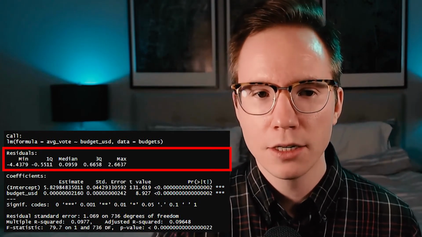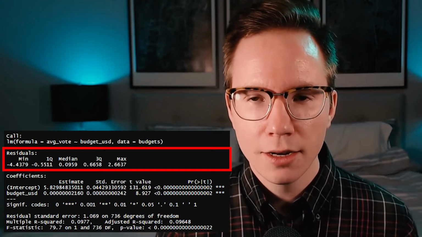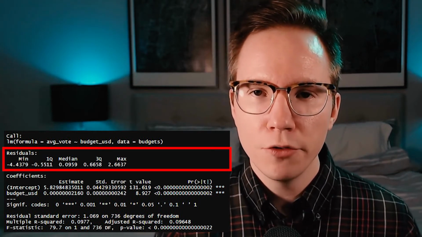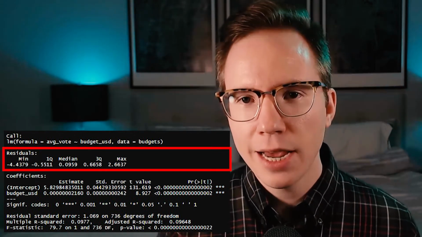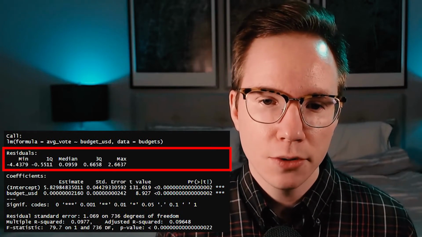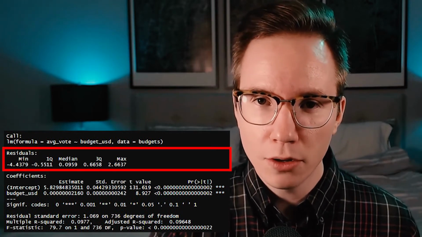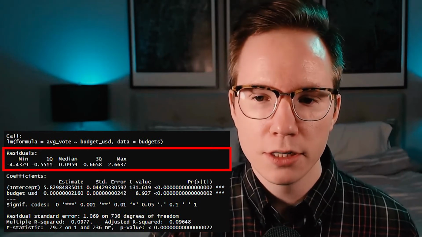And if you went back to the scatter plot with the regression line, you can see that some of those movies are being predicted very poorly. In this case, when the residual is a negative value, it means that the regression model has over-predicted the movie's review score.